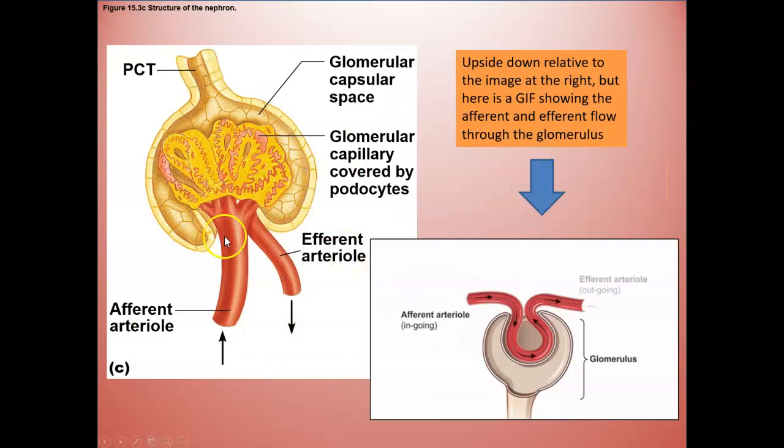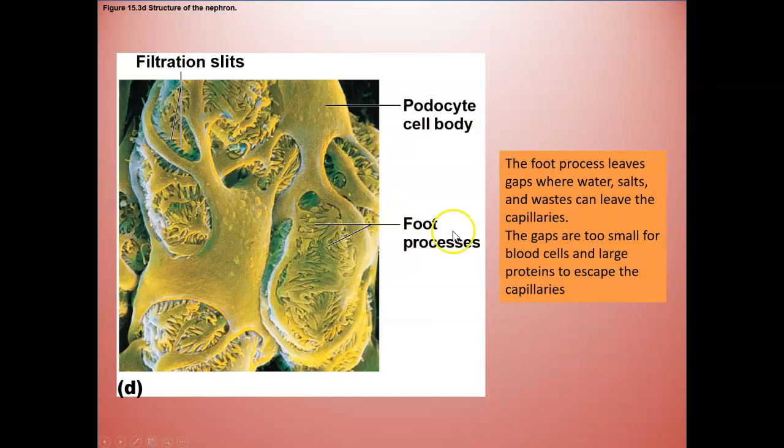So if we back up, what's happening is this afferent arteriole has all this blood behind it, pushing it into these teeny tiny little capillaries. That extra pressure behind it forces a lot of that fluid out into this space, the glomerular capsule space, and then only some of that stuff gets pushed back on. So we're filtering things out by forcing it out under pressure into the space that's around there.